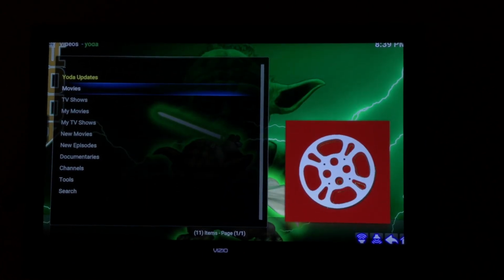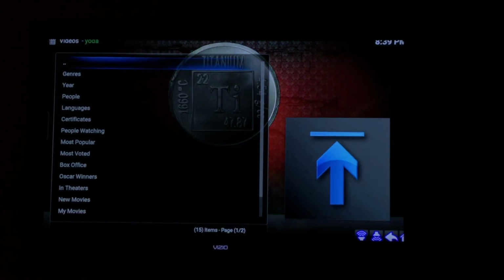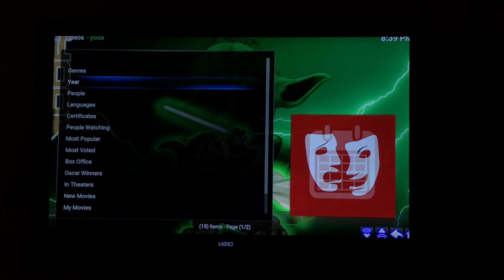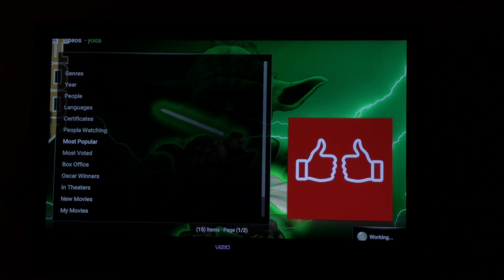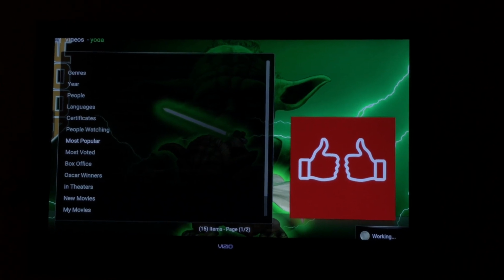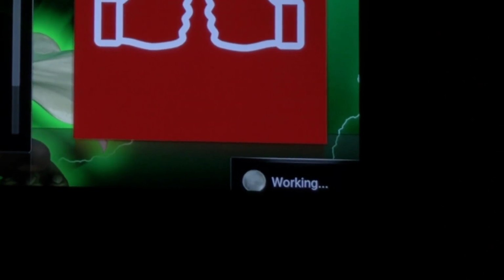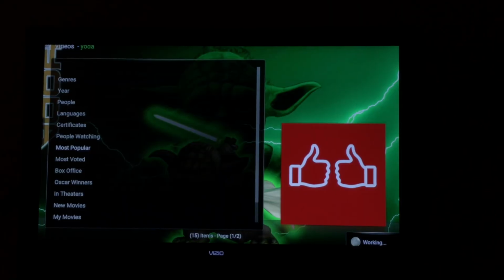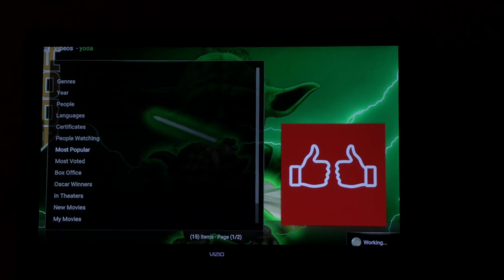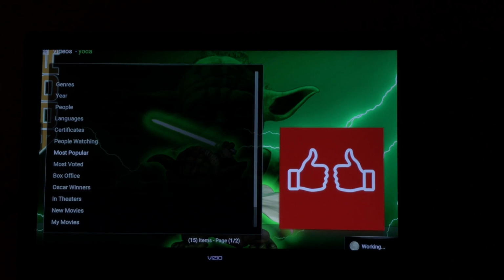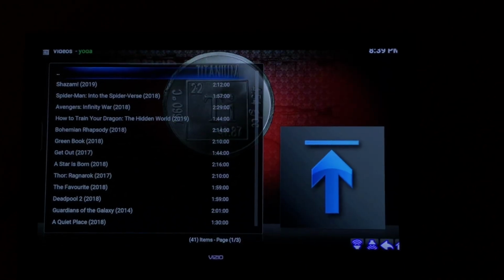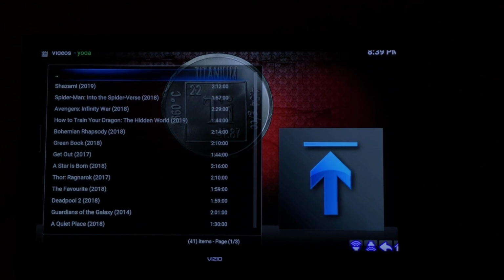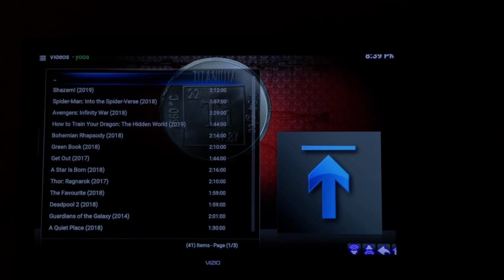And you can go to movies, click it one time, and you can choose any category you want, any movie out there. The bottom right icon should show you that it's working. Make sure you only click it one time for these things. You gotta be patient with it. Double clicking it or triple clicking it will most likely kick you out and you will have to do it again. So just be patient with it.